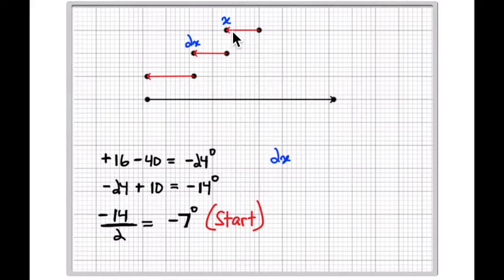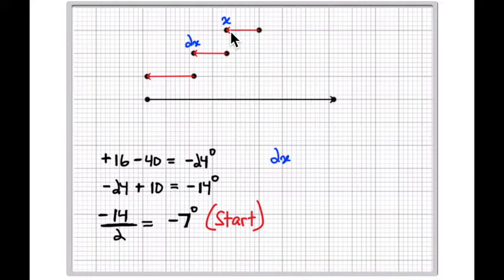So now I'm going to go through and I'm going to call this first step x. I actually don't know what that is just yet as I redraw this. I actually do know it's negative 7 degrees, but I'm going to call it x because I want to show you the algebra of how you solve this problem algebraically and how that matches this visual solution.